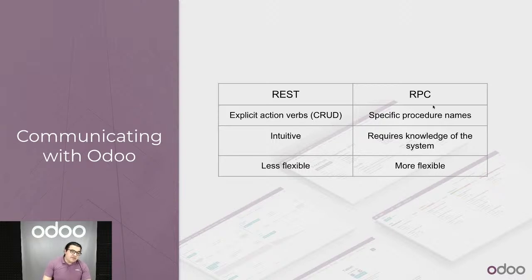operations. However, in RPC, you have to know the specific procedure names. For example, there will be a procedure name called create product, create invoice, etc. And this directly means that you will require additional knowledge of the system. In other words, the better you are in understanding the basic system, the more successful you will be in using RPCs in order to communicate. So it becomes more flexible. So RPC is more flexible, but the payoff is the fact that it is less intuitive than REST.